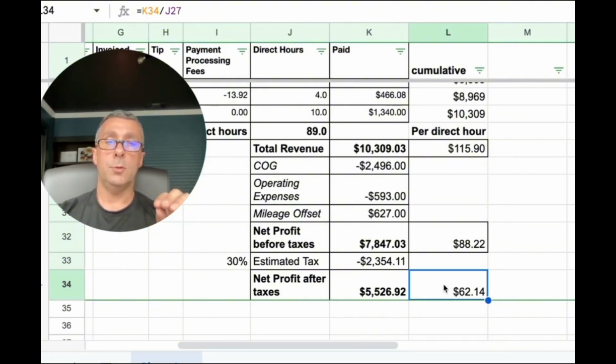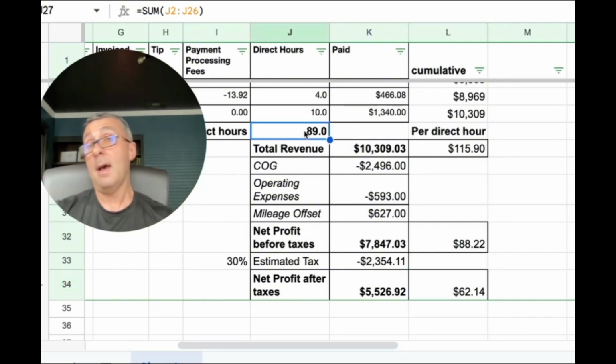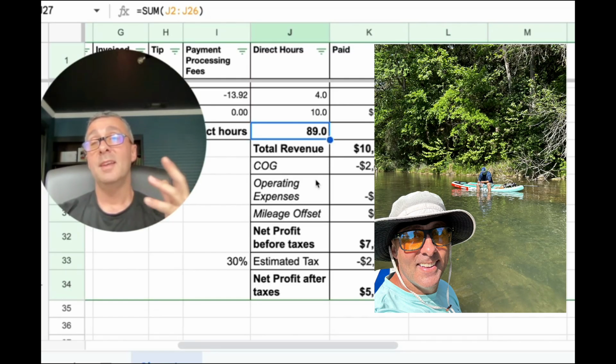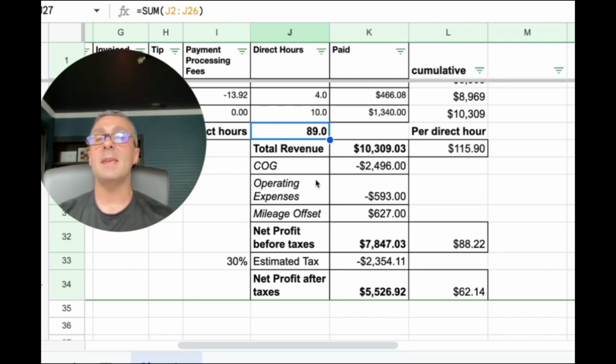My goal is to have that. So I've done math, right? I don't want to work like you see 90 hours, right? I could have worked more than that. Yeah, I could have. I don't want to, right? Because what you don't see in my schedule is I took 2 days off because I went stand up paddleboarding down the river one day with my good buddy on like a Tuesday or a Wednesday, which is awesome. And then I'm off doing this and that. I'm driving my wife over to Houston, whatever it may be. I have this flexibility now as a handyman. So if I can keep my per hour numbers going up, and keep my hours at a reasonable level, it's great. It's fantastic.